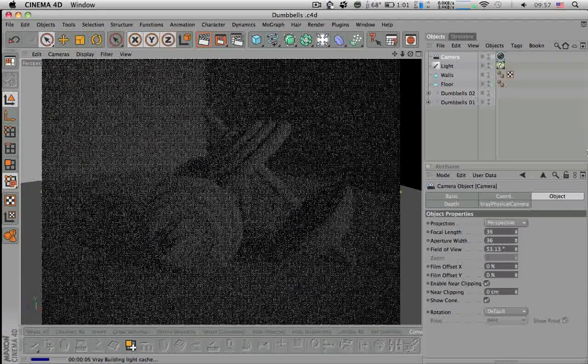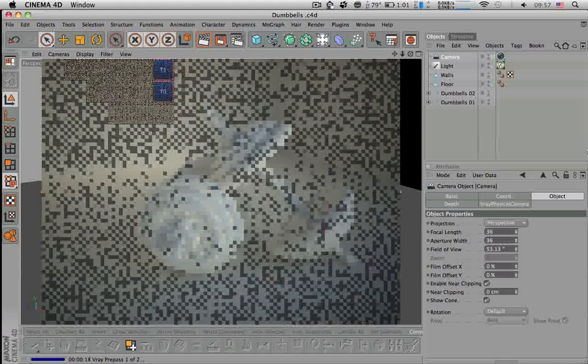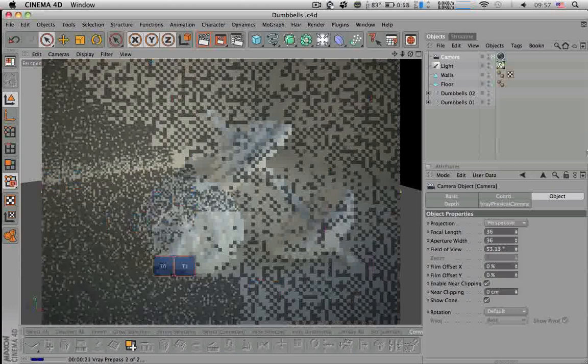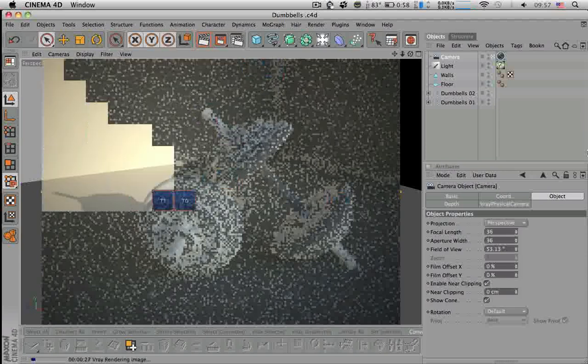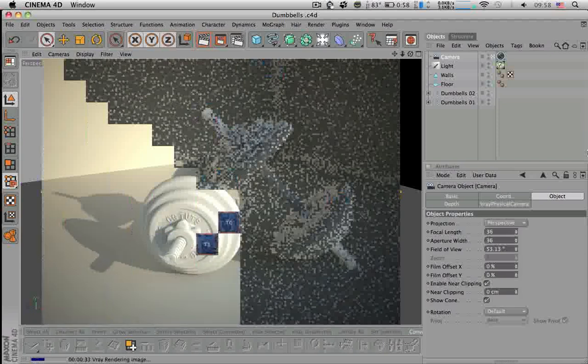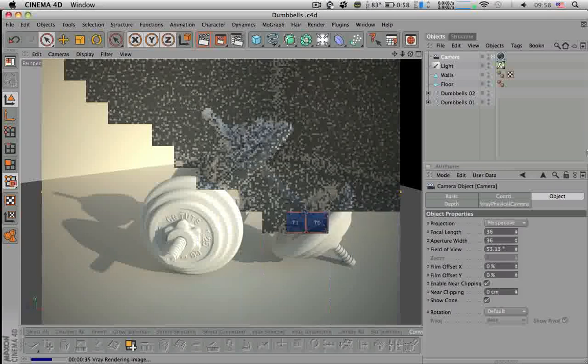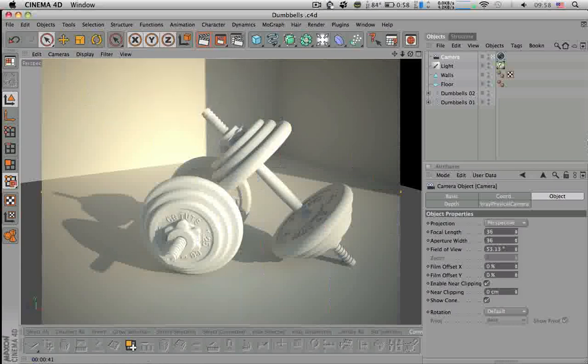I would recommend that you try to learn V-Ray because it's a great plugin, and once you learn V-Ray you can do great things with the minimum effort. And if you work with 3D Studio Max or another 3D program besides Cinema 4D, you can use V-Ray too. So it is like a standard. Okay, I like the lighting, so I think we're going to keep it that way.